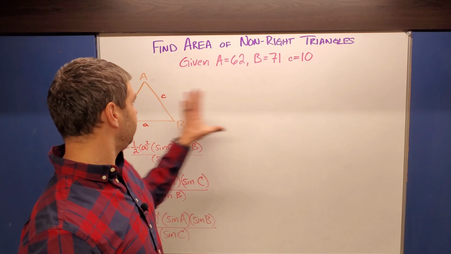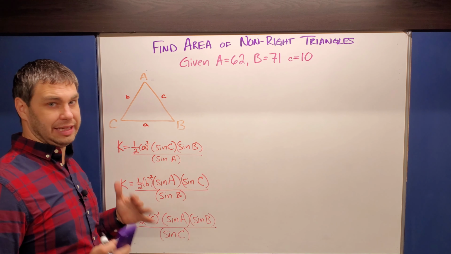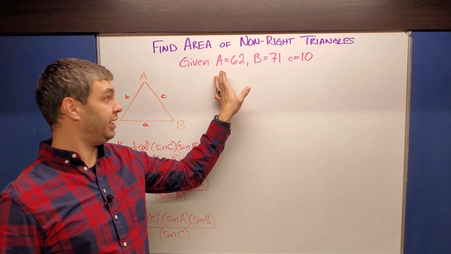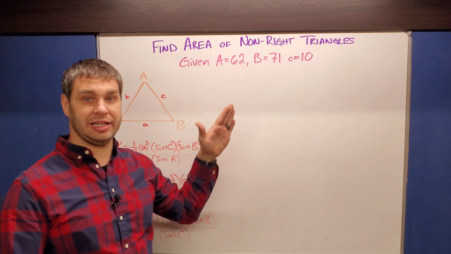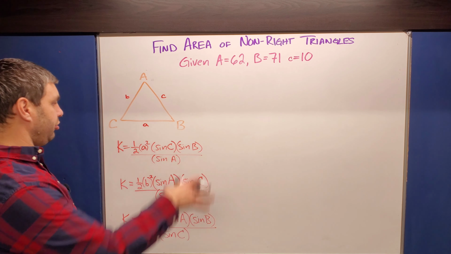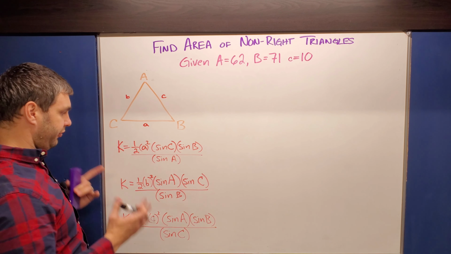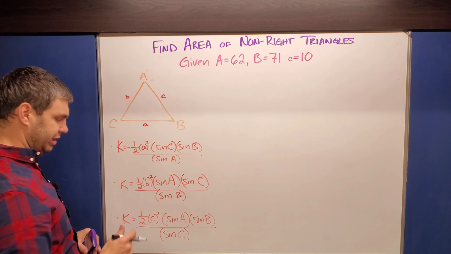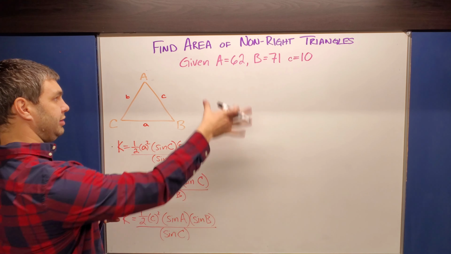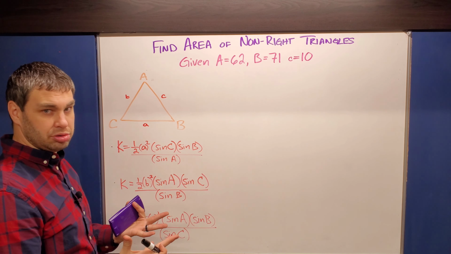All right, so I moved my triangle over here, but it's the same format. And like I said, we're going to be given two angles here, in this case angle A and angle B, as well as that included side, side C. Now, depending on which angle you're given, the formulas, we have three of them, but really they're just the same thing, depending on how your picture is oriented and which angles and side you're given.